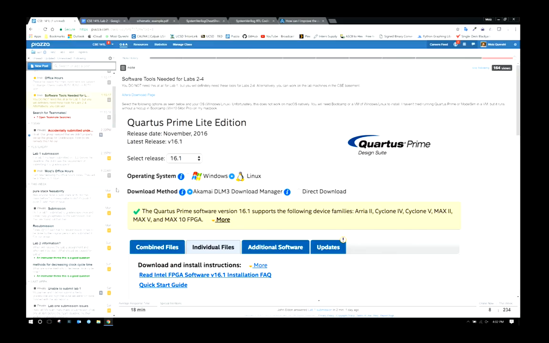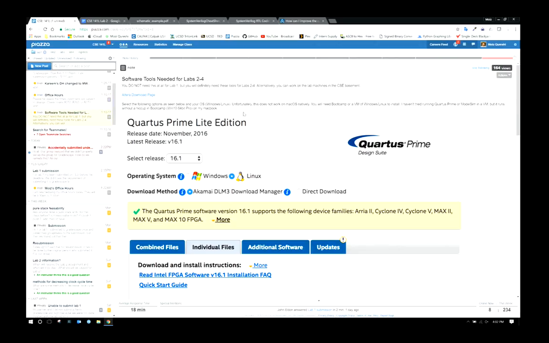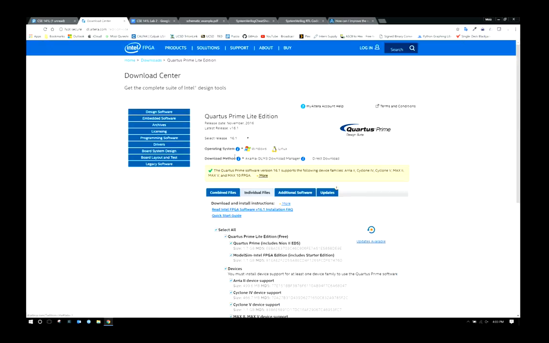From that, you'll be able to determine what your Fmax is, like your clock frequency, how many logic elements you used, a bunch of things. But the main important thing for this lab is to make sure that your design is synthesizable. On Piazza, I have a post to show you where to download everything. Just click the link. It'll take you to the Altera website.